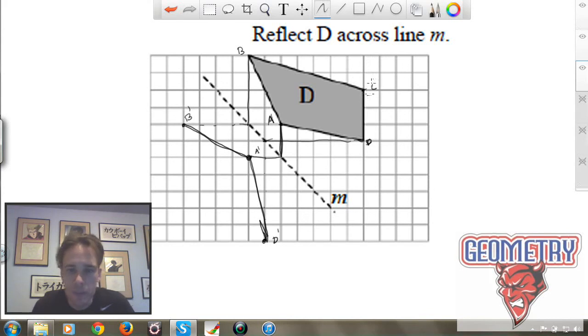We'll call this point C. We know point C is 1, 2, 3 units directly over from D, so 1, 2, 3 units directly over from D. There's C. Not bad. Okay, so there's our reflected image of D. You can see how distance is preserved between there and there, there and there, there and there. If we were to fold it up, all the points match up nicely.